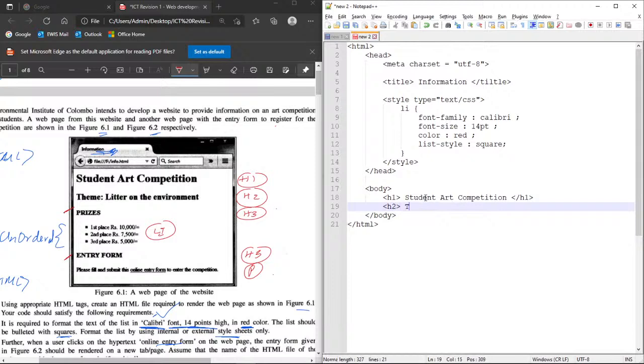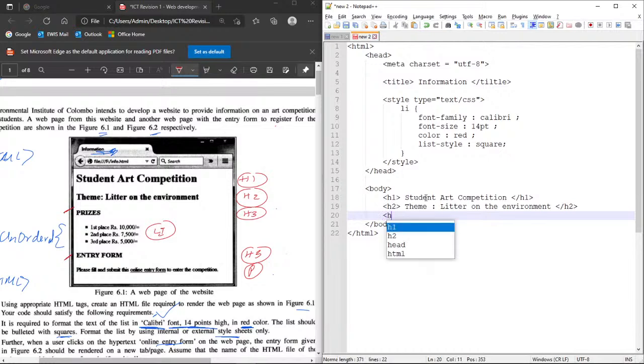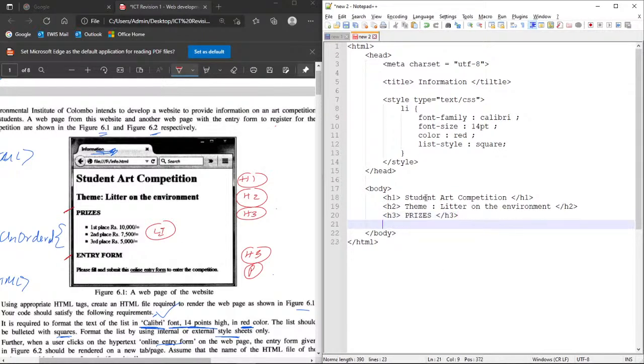The H2 says Theme, later on Environment. H2 done. Then again H3. I have decided to go with H3 for the next line: Prices, capital P. So H3. Don't miss out points. Simple things, don't neglect.